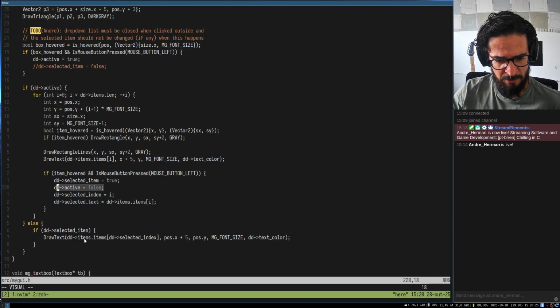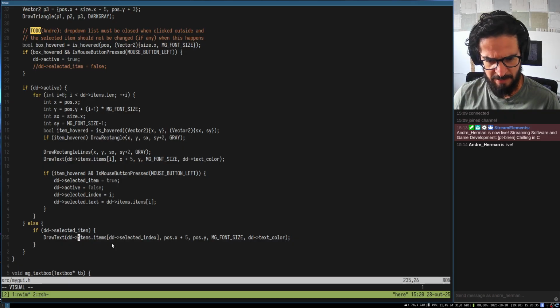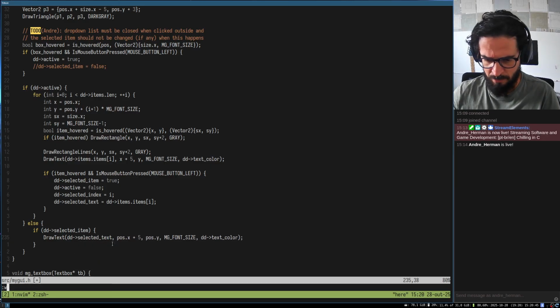I mean, why do I have this if I already have the selected text here? So maybe I can just draw the selected text, like so. Let's compile.